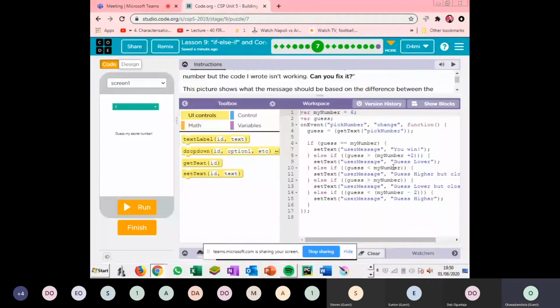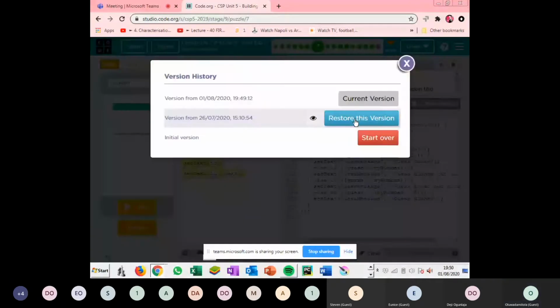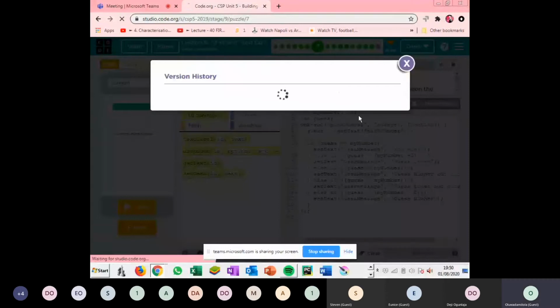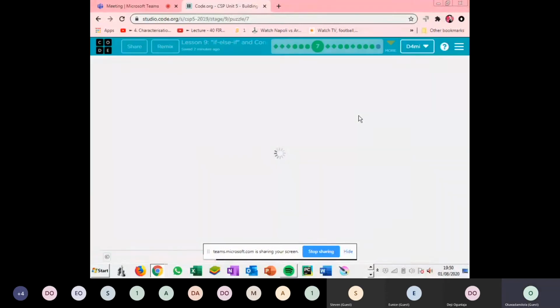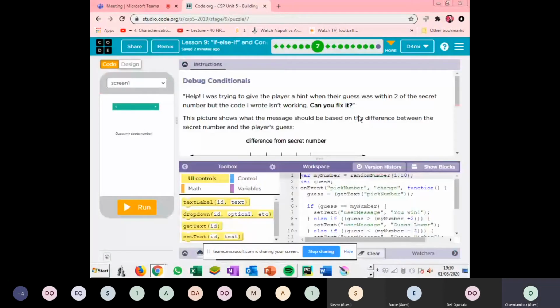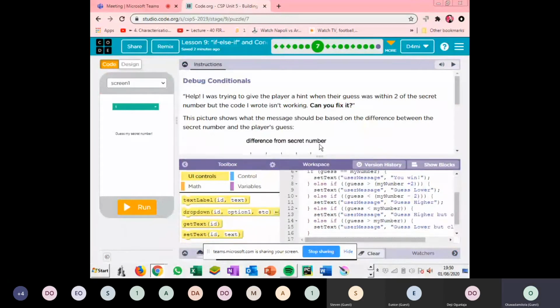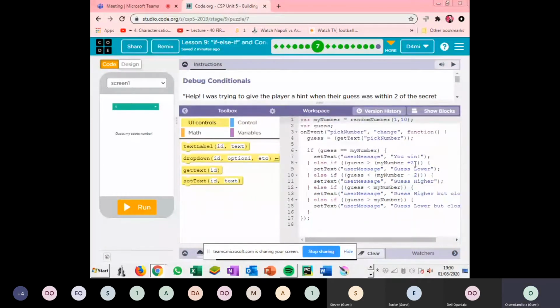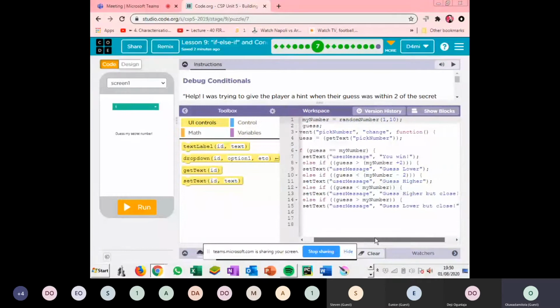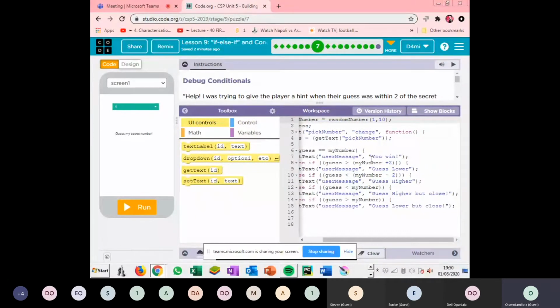So this is to do with the order, and if I go back to the original version, I've fixed it so that the order changed.